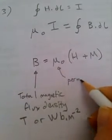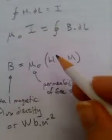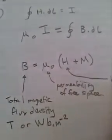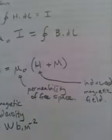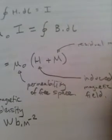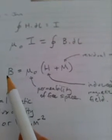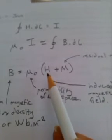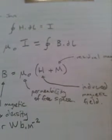μ₀ is the permeability of free space. That's a constant which is given on the front of your exam paper. And then that leaves us with H and M. So H is basically the induced magnetic field. And this is due to a current flowing in a wire. So that's the situation that we're looking at here. We also have this term M. And M is the residual magnetism. And this is important when we're looking at a material which is magnetic. So you've got permanent magnets or this type of effect. And when you're characterizing the total magnetic flux density you need to take into account the induced magnetic field H and also M which is this residual magnetic field.